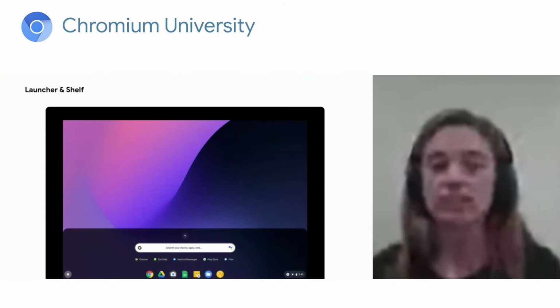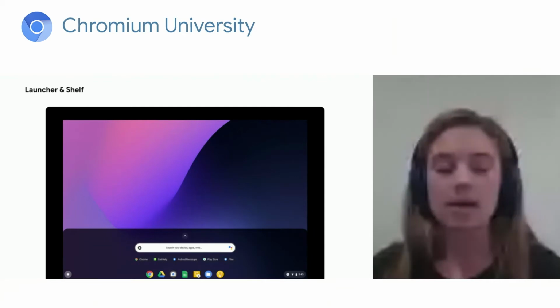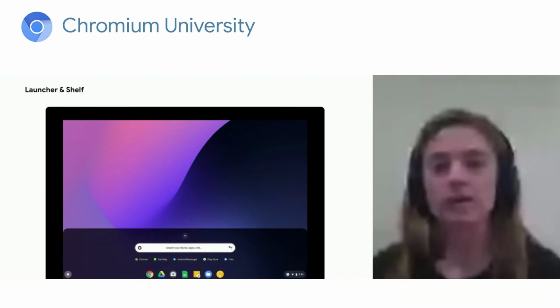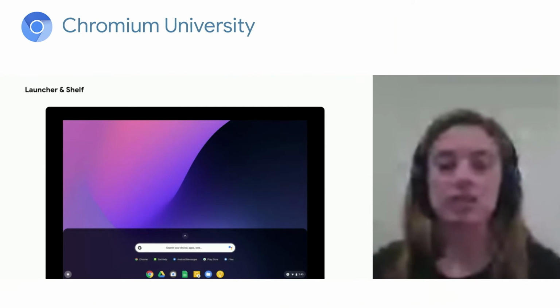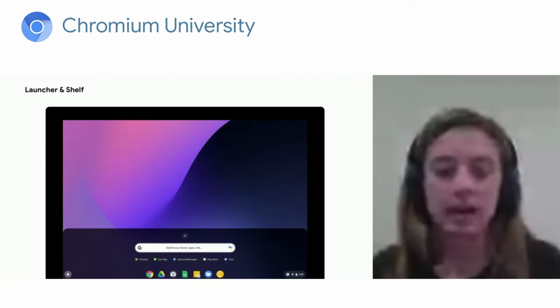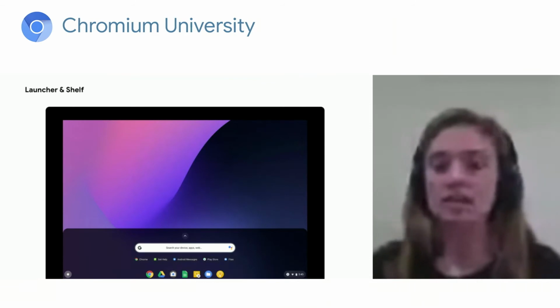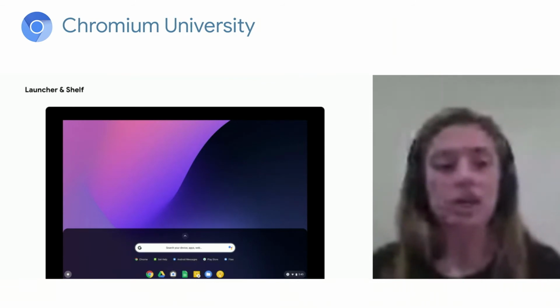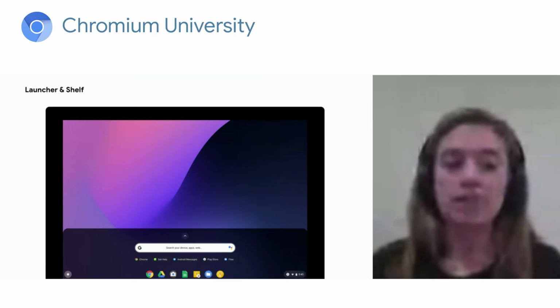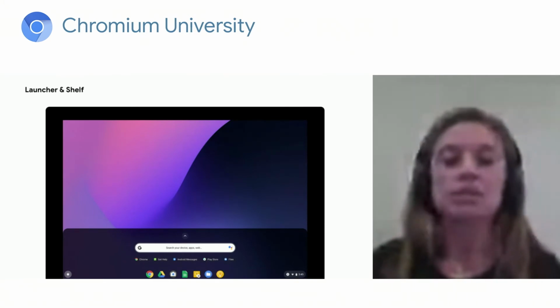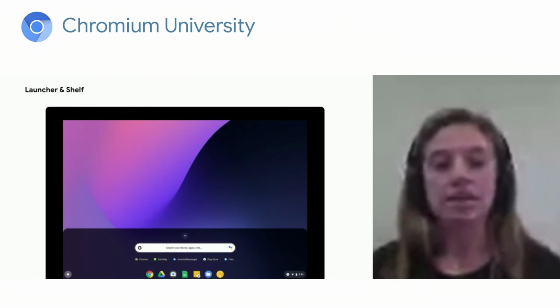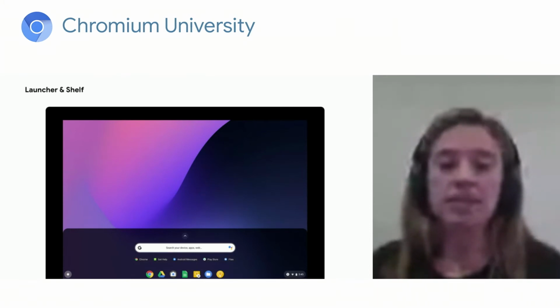One of the unique things about Chrome OS is that we don't have a separate operating system for tablet and clamshell mode. So we have to make sure that the UI works seamlessly across both. Peaking launcher arrives out of this idea that now we have a touch-friendly launcher that's on the home screen for tablet mode, and we need a transitional point between the full launcher and clamshell. And that's what brought the peaking launcher to Chrome OS.